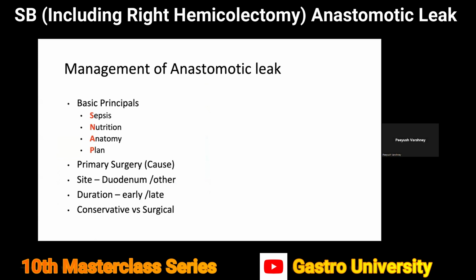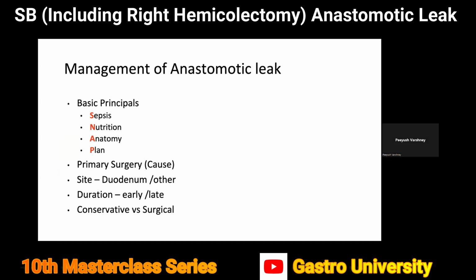So how to manage the anastomotic leak? The basic principles remain the same for any anastomotic leak: to control the sepsis, to take care of the nutrition, especially enteral nutrition, if required by a nasojejunal tube or a feeding jejunostomy, and then finally, when the sepsis and nutrition are taken care of, to delineate the anatomy and plan out what can be done next. Multiple factors are important. Most important is what the surgery was done for, especially in cases of mesenteric ischemia, tuberculosis, as well as Crohn's disease, when the primary bowel is not healthy. The management of leaks becomes difficult in these scenarios.